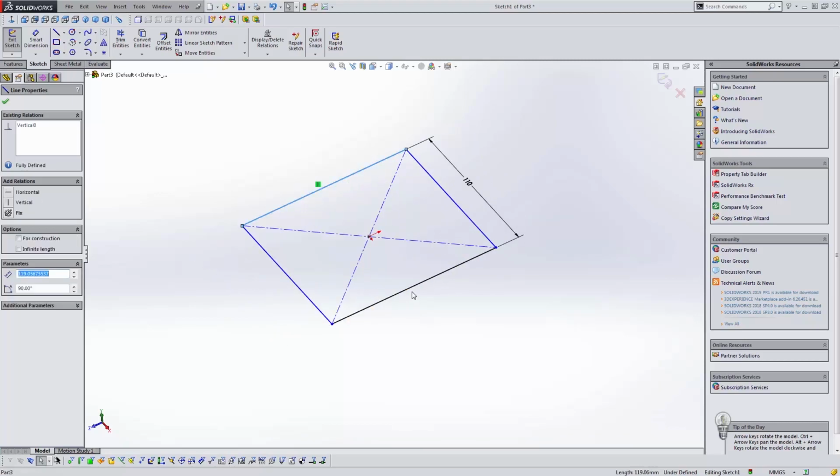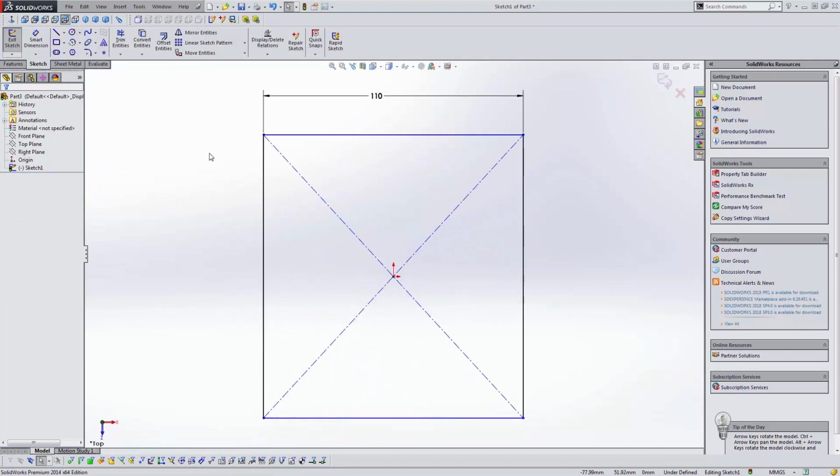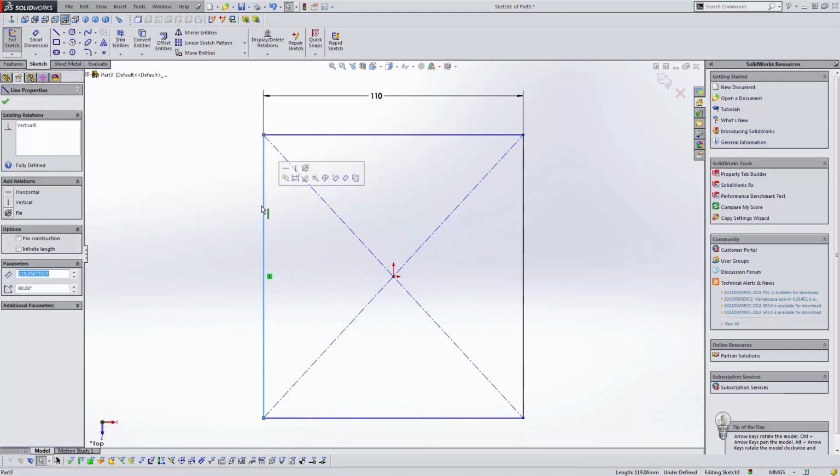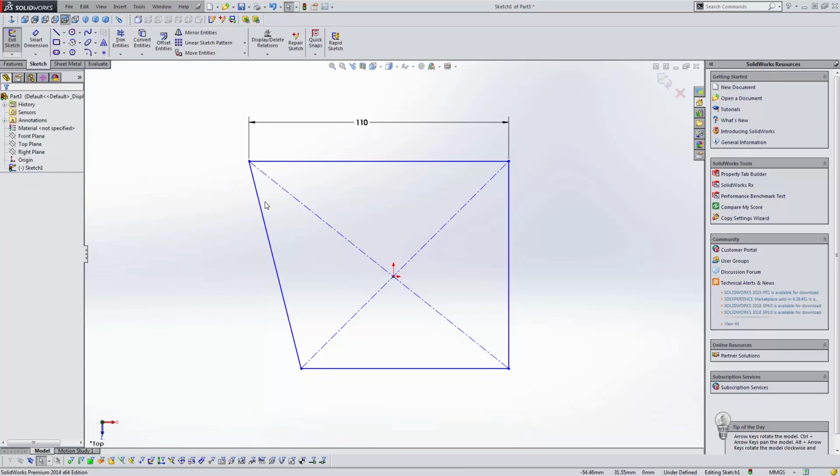They're stuck at 110 millimeters from each other. And I'm going to hit normal to up here, which will bring me straight on. And if I click that, it's going to show me that they're vertical also. So this is a constraint or a relationship, and it's vertical. If I didn't want that to be vertical, I could delete that out, and it would allow me to do some crazy stuff. But in this scenario, I want it vertical.